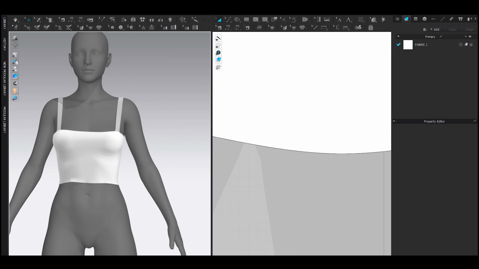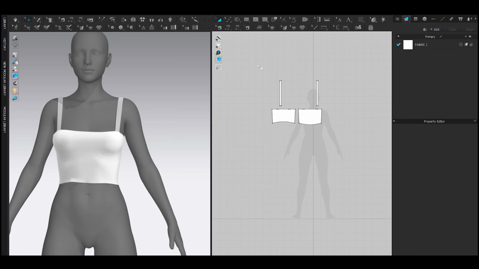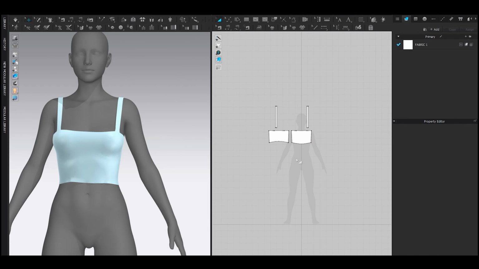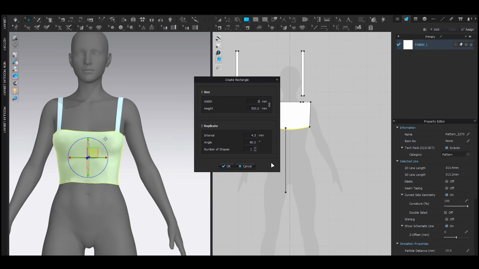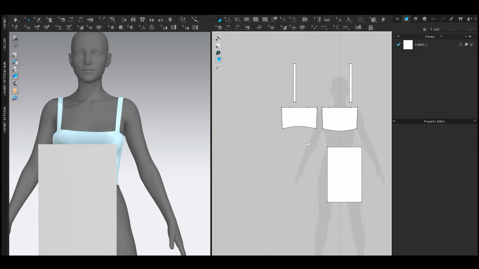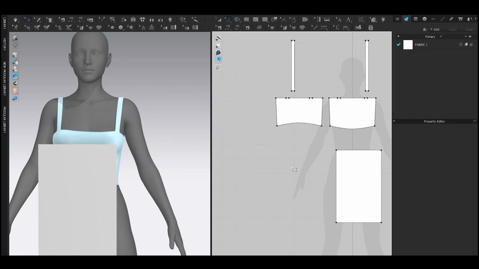And now what I'm going to do, I'm going to create another rectangle. So I'm going to select everything and then freeze. Let's create a rectangle, single click, and 310.4. And this one is 310.6.